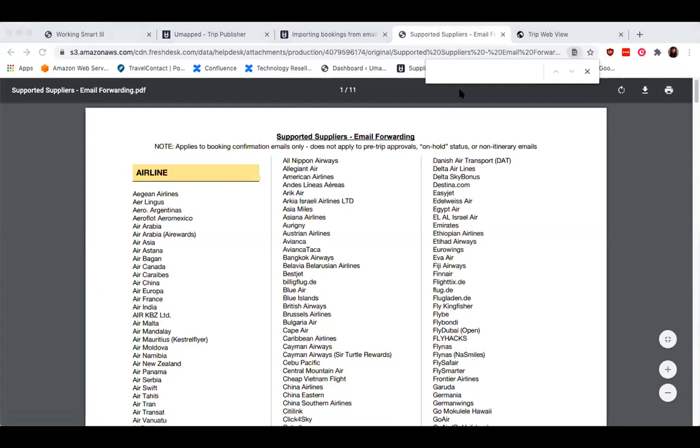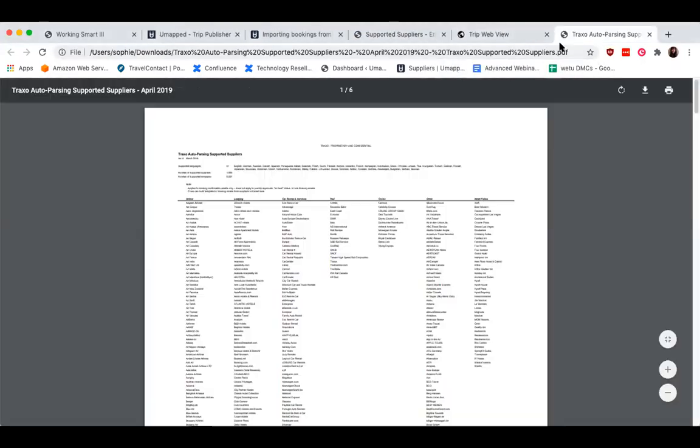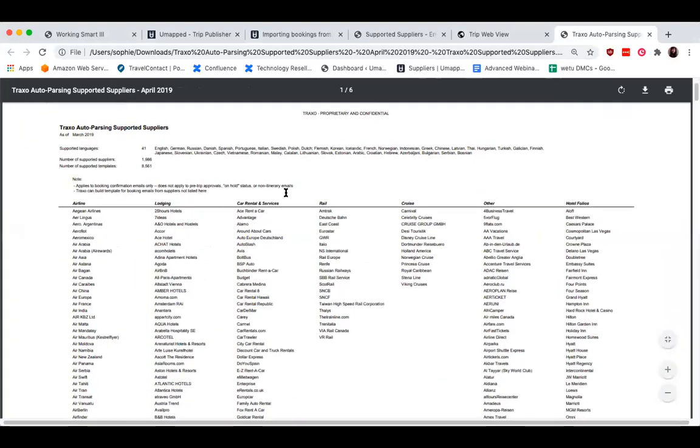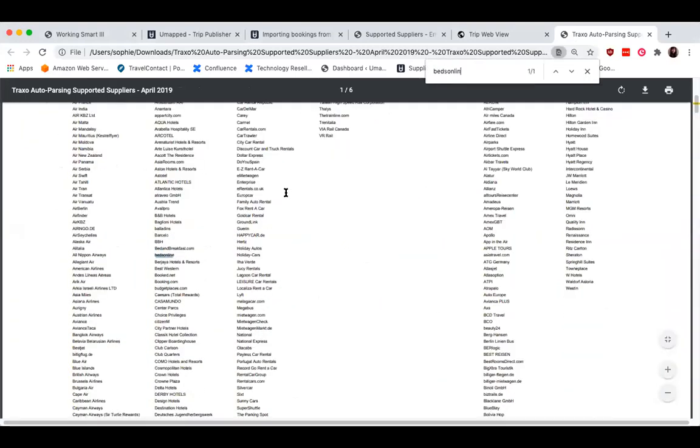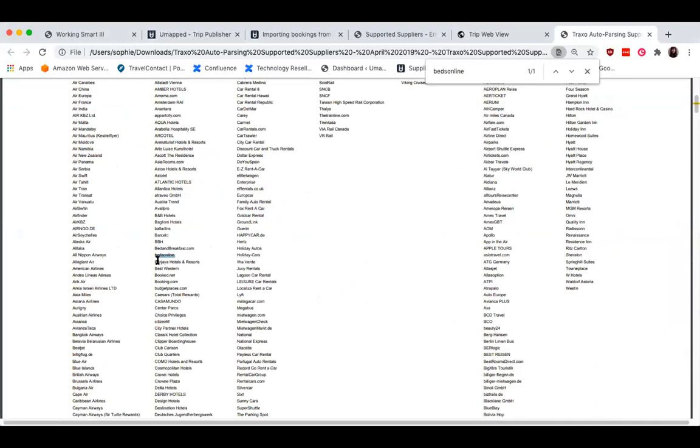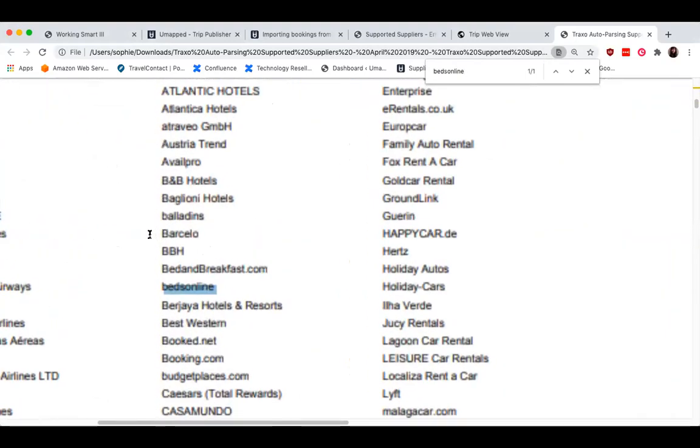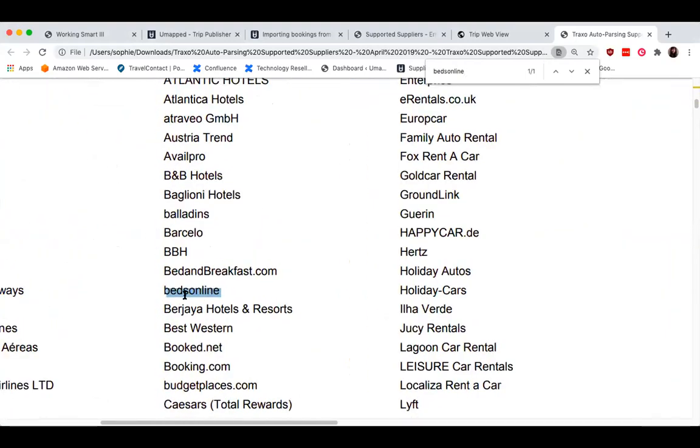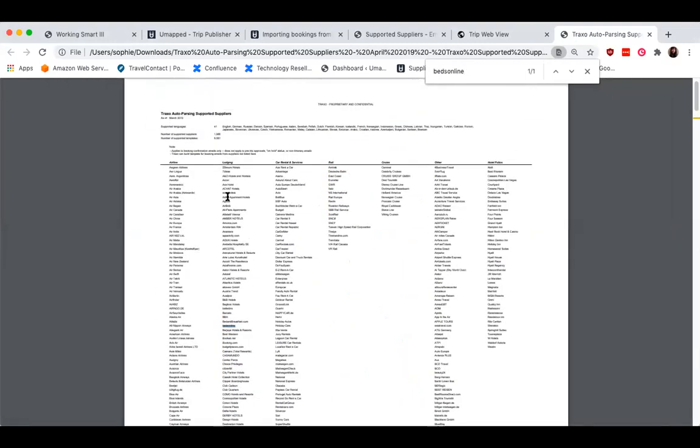One second, let me just get the other list. Traxo, auto parsing, it's online. Voila. So if you have an email confirmation from Beds Online, you can actually forward that directly into the trip publisher.